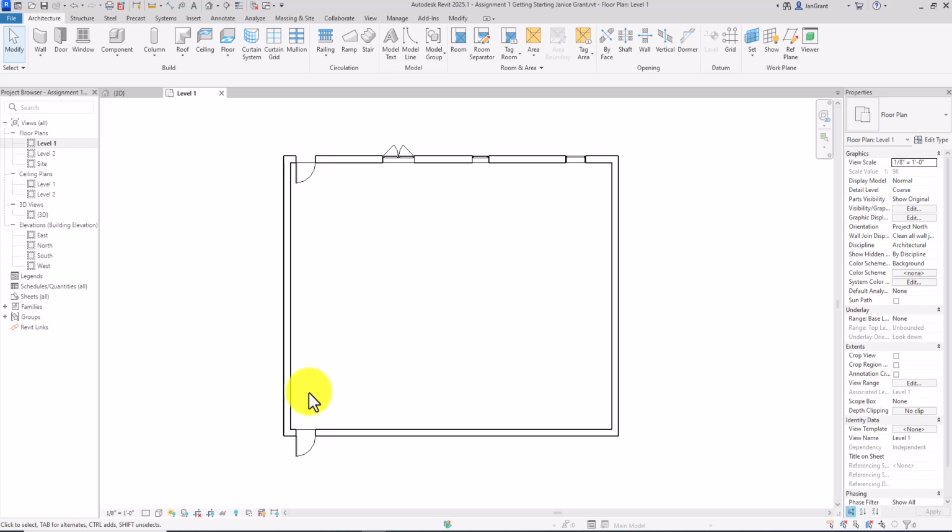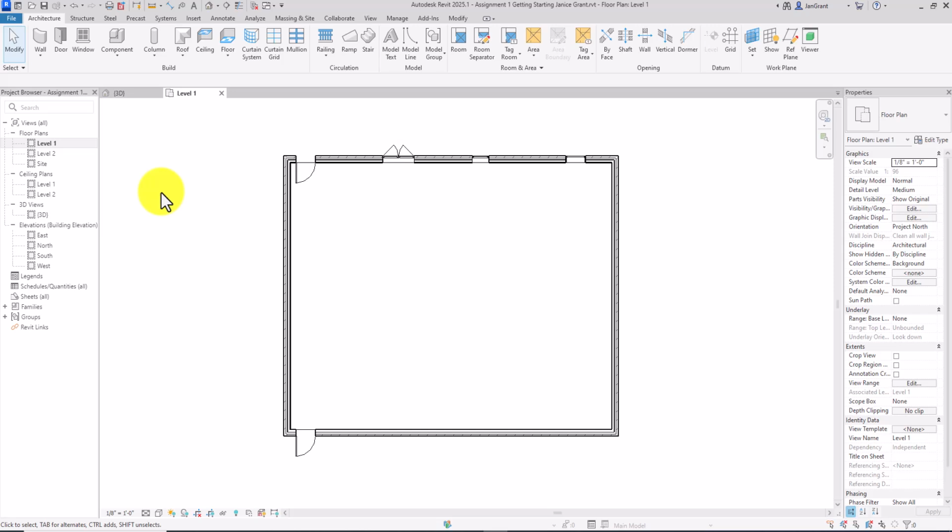Now, one thing, we're going to be working with interior walls as well, but we don't see any of those layers because at the bottom left corner, there's an icon called detail level. Right now, the detail level is coarse, so we don't see all the layers inside the wall. Maybe when we print, it'll be too small of a scale. But if we do want to, we can just change this to medium. You see what happens? Now you can actually see what's inside the wall, all the layers that are inside the wall. It's just a visual view of it.